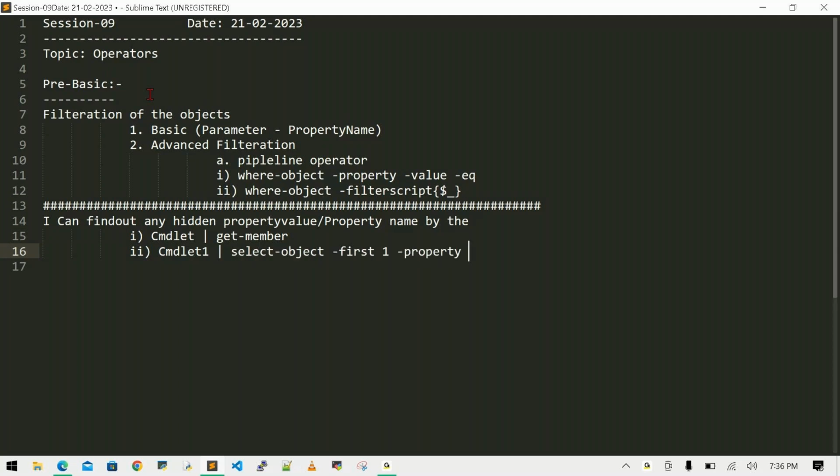By these two things, I can find out how many property values there are for one object, and at the same time the hidden property names. Am I right? With the line number 14 statement, we can find out any hidden property. Is it right?